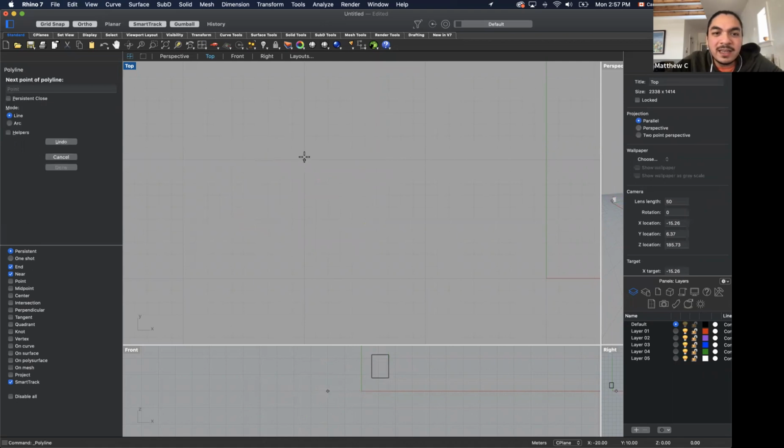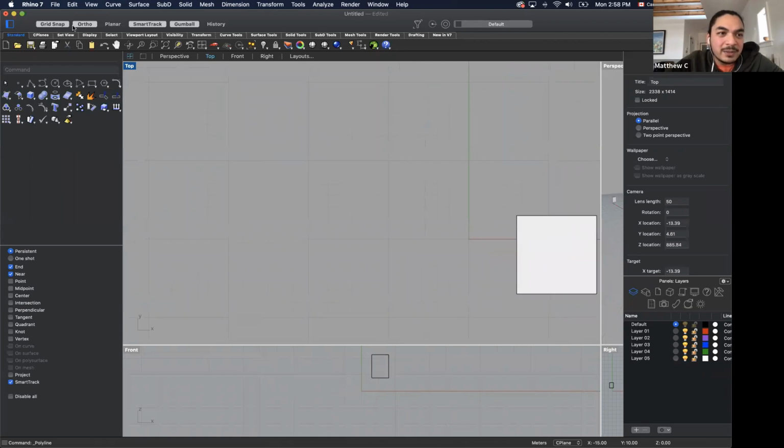What ortho means is any line you draw can only be drawn along the cardinal direction. So 0 degrees, 90 degrees, 180 degrees, etc. Right? Ortho means you can only draw up and down and right and left, it's fixed. Okay, great. So now we've talked about the other things. You don't really have to worry about planar and history. You can open up, and you can use those if you want to. I mostly just use grid snap, ortho, and gumball up here.